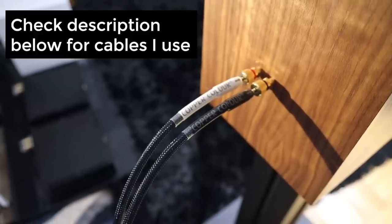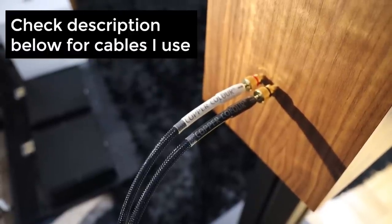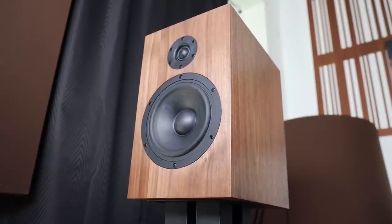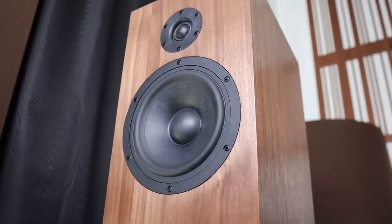You do have to keep in mind the only downside is that you have to build it yourself and pay for veneering if you want a nice finish — the sky is the limit in terms of budget. We have been contemplating on this channel whether I can give an award to the speaker because it's a DIY speaker. How can we give an award to a DIY kit? But we've come down to say: it performs so well for the value, it is incredible. In every aspect, it is high-end for less.